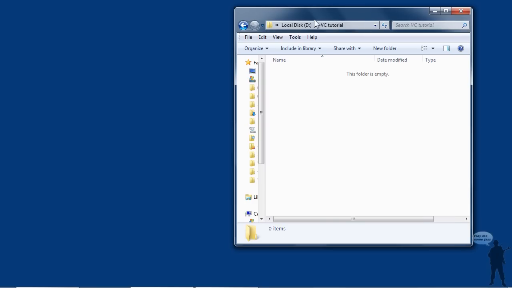Now VoxCommando does not use a traditional installer. It would be very easy for us to provide you with a traditional installer that puts the program into your C program files. But we chose not to do this for a number of reasons. VoxCommando is a portable program, which means you can copy it onto a USB stick. But it also means that you can create 5 or 6 different versions of it all on the same hard drive that have different configurations.